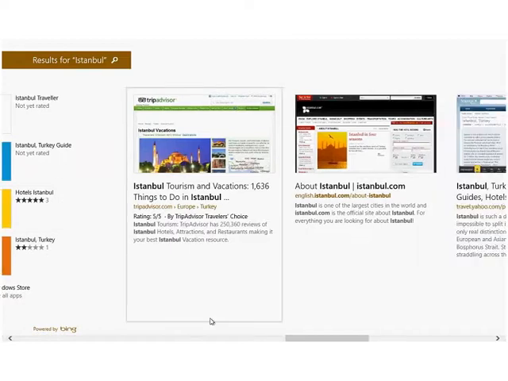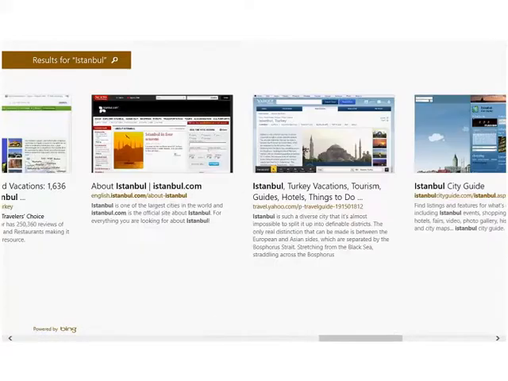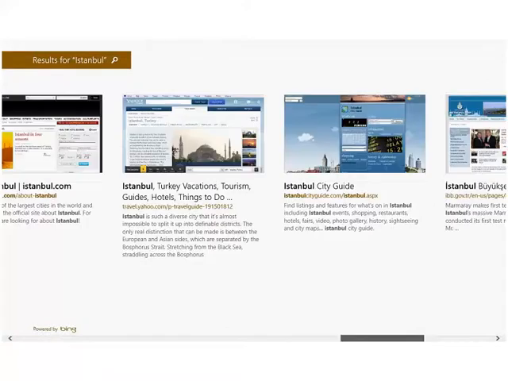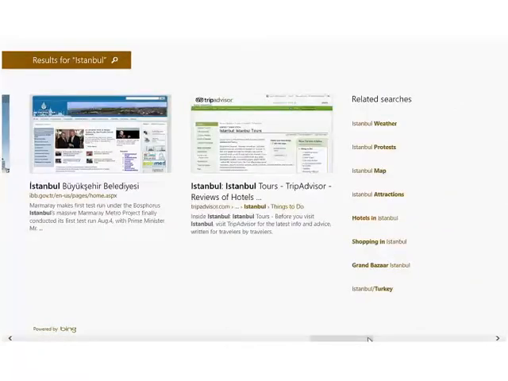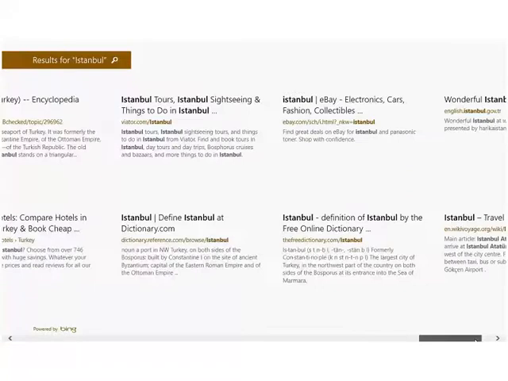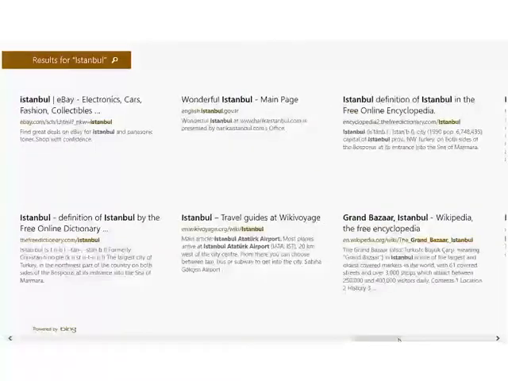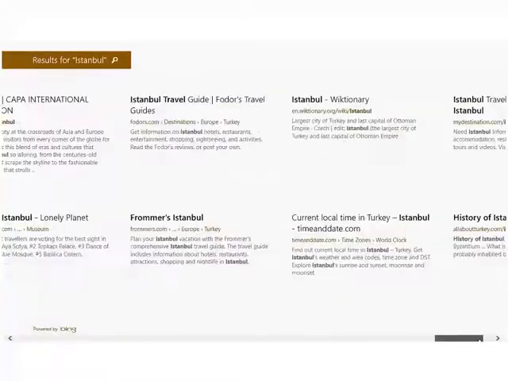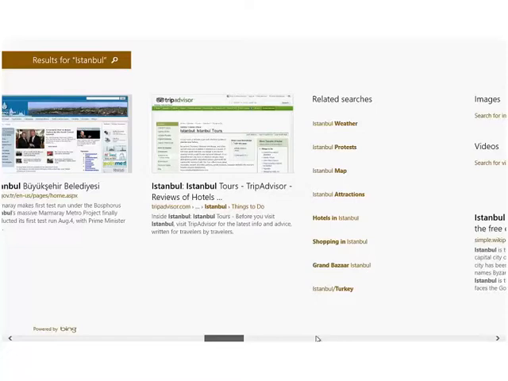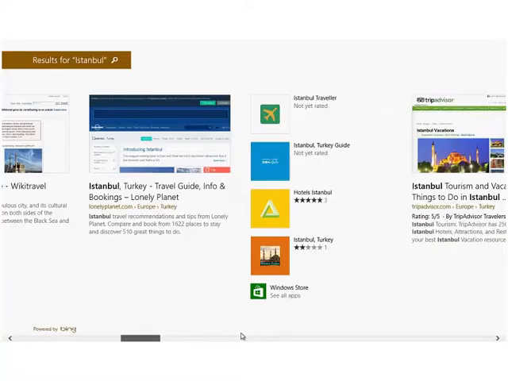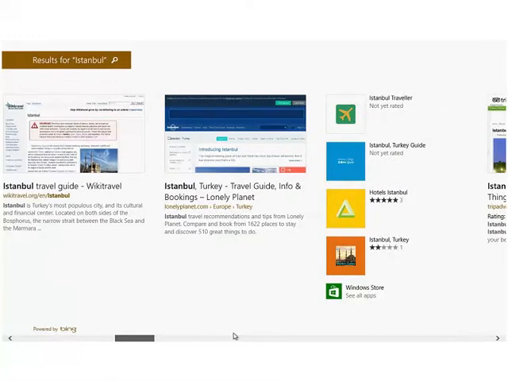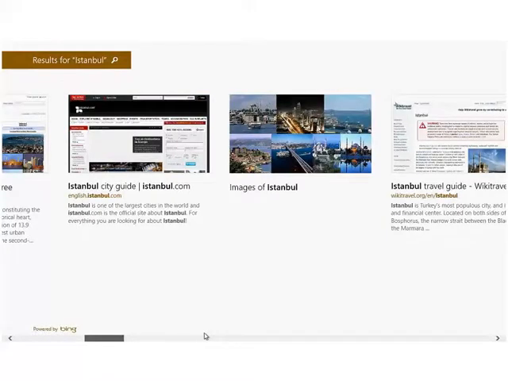So if you move to the right side again, you can find more websites, and then some related searches. So whenever you move to the right, it is retrieving more and more results. So it's all up to you. This really improved the search experience with a new one. So I strongly suggest you go there and check it.